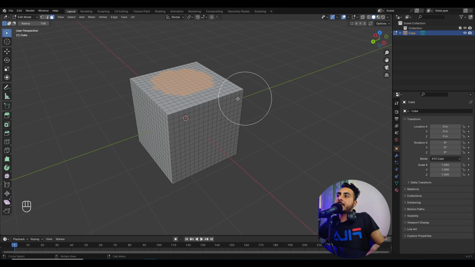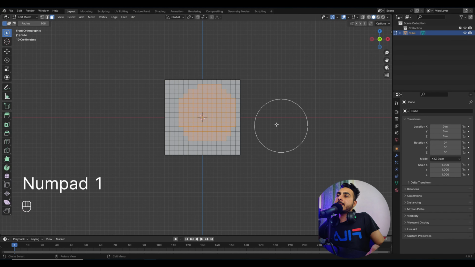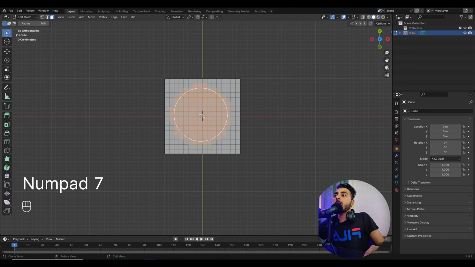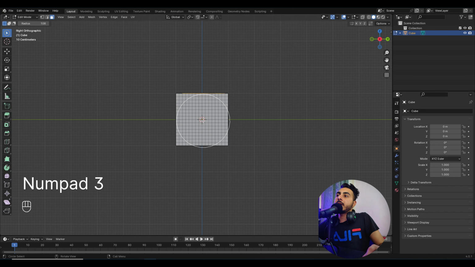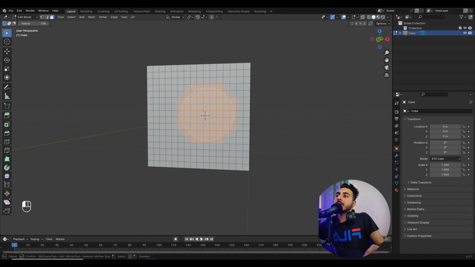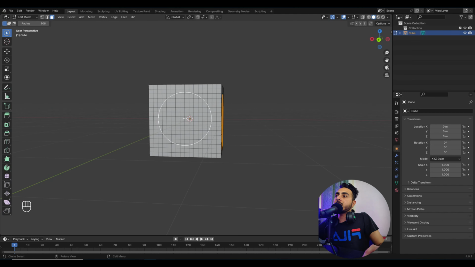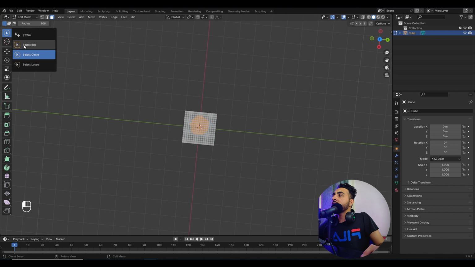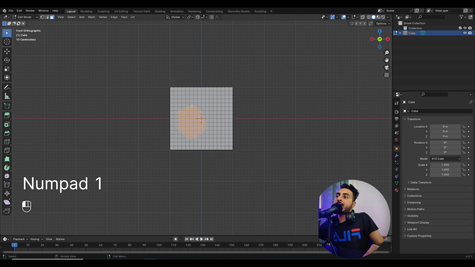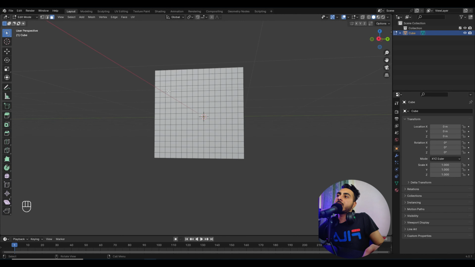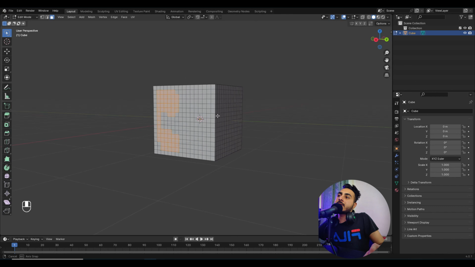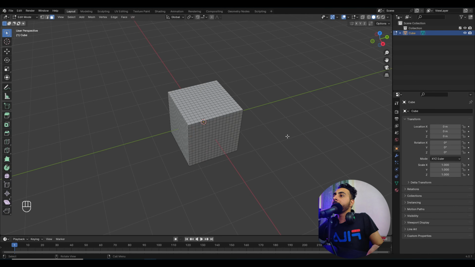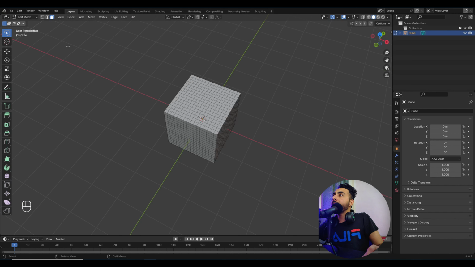If I just do that, as you can see, it seems to be more useful than that, because in object mode we actually don't need that kind of thing. So yeah, this is how it's a bit more useful, that we can do a circle selection like that. And same goes for the lasso tool, that we can select things freely like this, and I can create the shapes that I want. Okay, so if I now want one circle here, one here, like this, I can do this. That's pretty useful. Okay, so now we would go for some more selection tools.